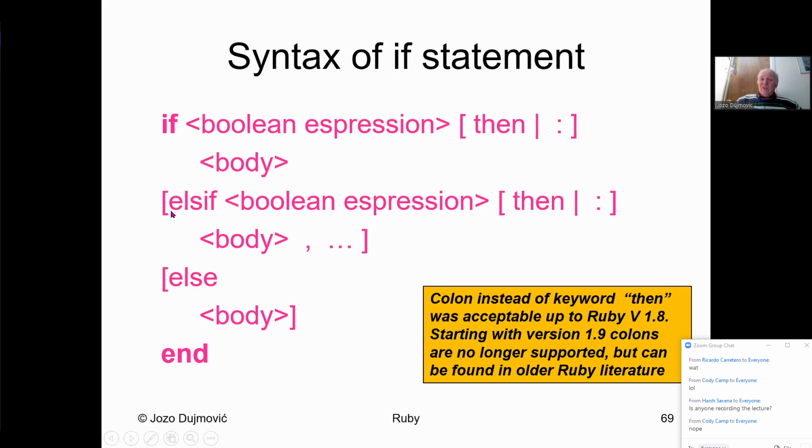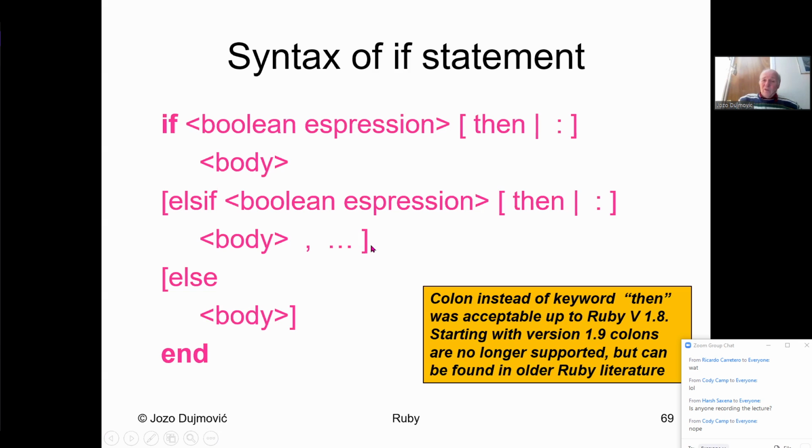Pay attention that this is not like in C or C++ else if. That means an if statement inside else and another if statement inside else. It is if else if else. Therefore, it is written as elsif, without E inside, else if as a single word. So if, else if another Boolean expression, else if, else if, any number of them.